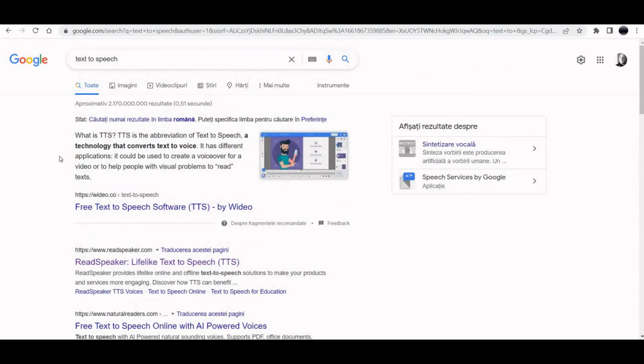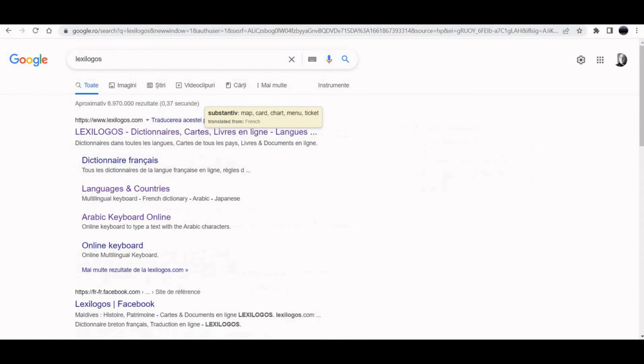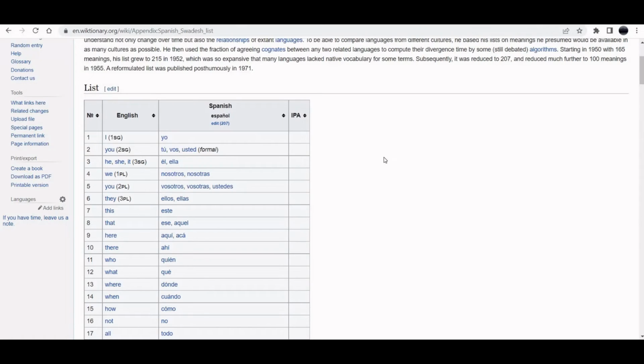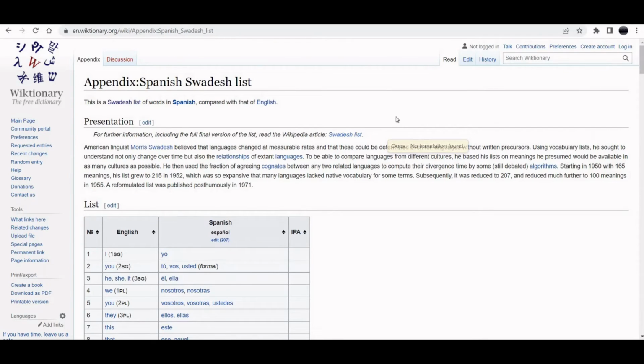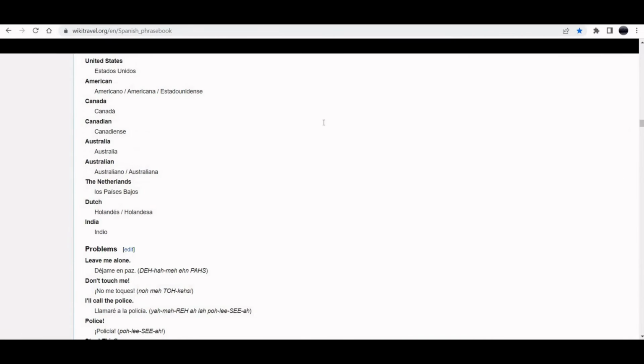So, just to sum up, Wikipedia for phonology. Then you go to Wiktionary, okay, to look up the Swadesh list, which isn't too long, 207 words. Then Phrasebooks on Wikitravel.